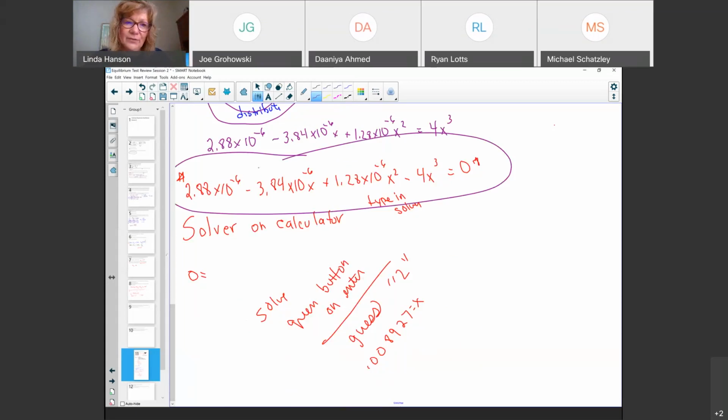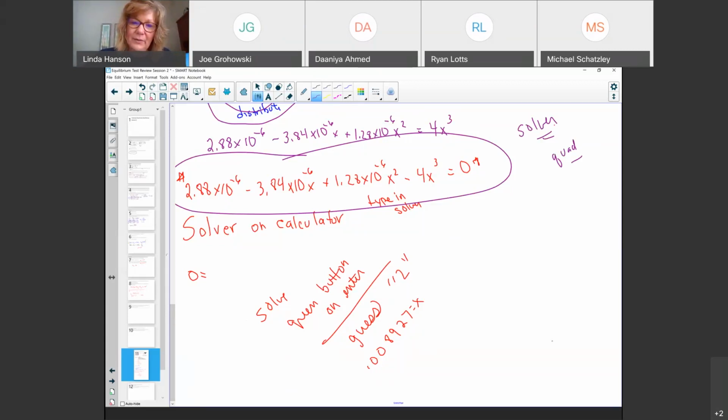And if I can use my solver function on my calculator to just type in an equation and give me an answer, that's what I would encourage you to do. So if you don't know this yet, just make a note to say, I think I'll YouTube how to use the solver on my calculator, whatever the feature is, whatever kind of calculator you have. There's a YouTube video on that, count on it. And they can walk you through how to use that. And even if you don't have the quad formula, using the solver will get you to the exact same place.